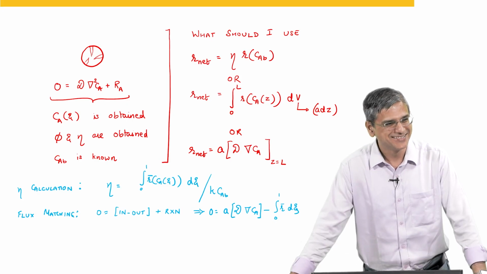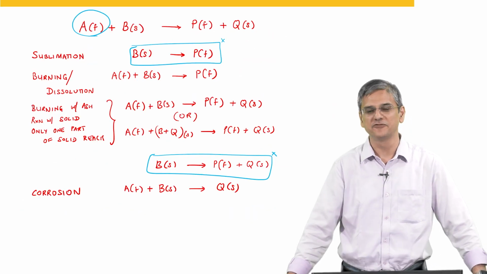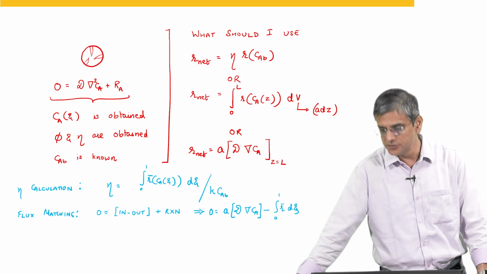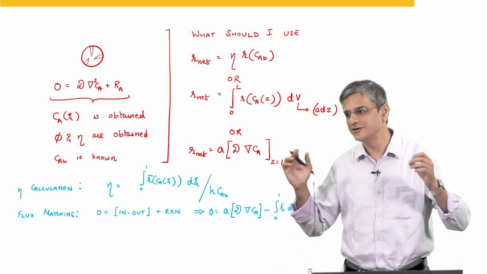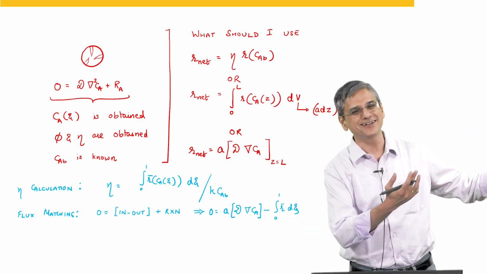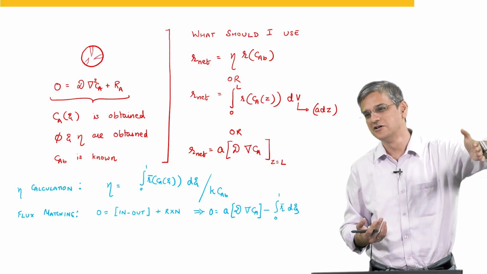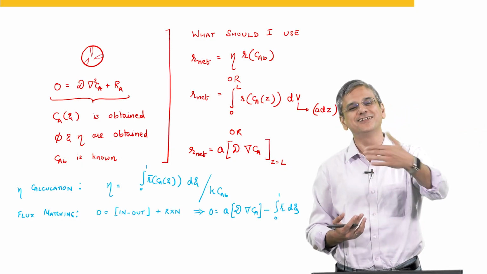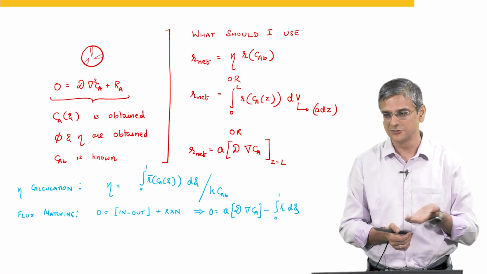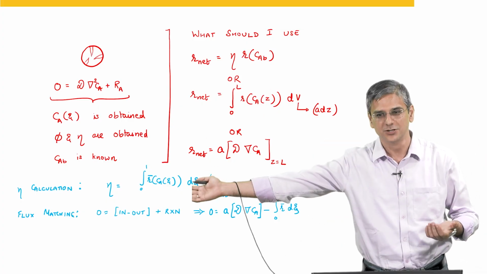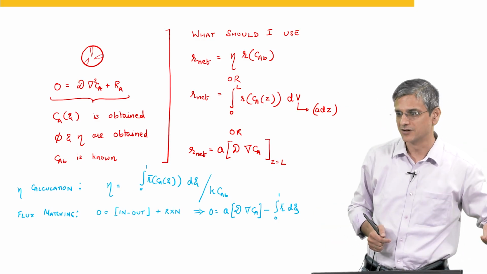So, let us get back to where we are. I hope these aspects are reasonably clear to you. So do not come back later and ask me a question that you said you can use any of them, I used this, but my answer is wrong. If you used it in an incorrect way, your answer could be wrong. For example, if you only talked about the plate coming in, forgetting the plate going out, just based on dC by dz, your answer would be wrong.